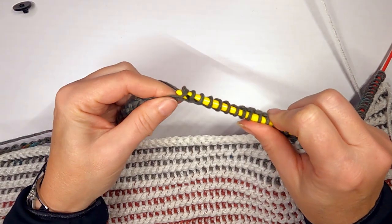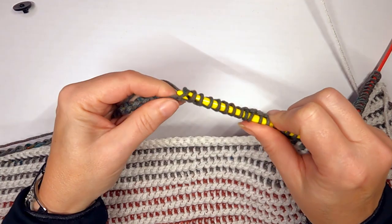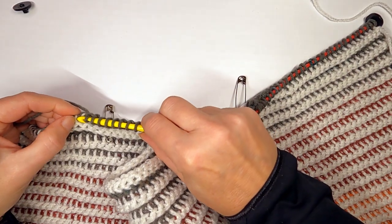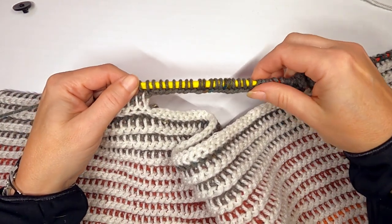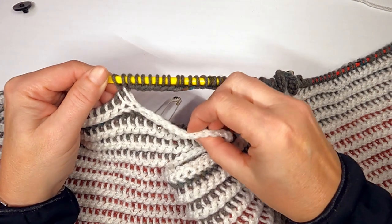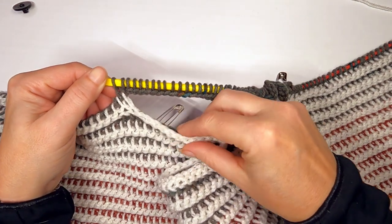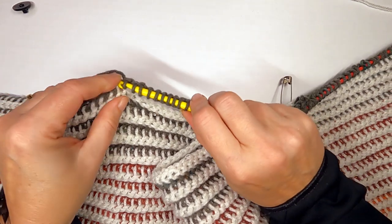So I may end up doing a white rim around the inside of this. We'll see. Maybe I'll love it just the way it is. Okay, so I did notice when I got to the end here that I did turn it and go through that front loop again. And that just kind of happened naturally. So there'll be a chain on this side and a chain on the back side. Interesting. We'll see how it works out.